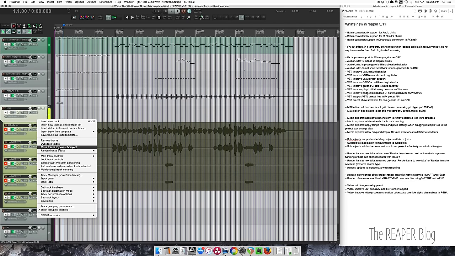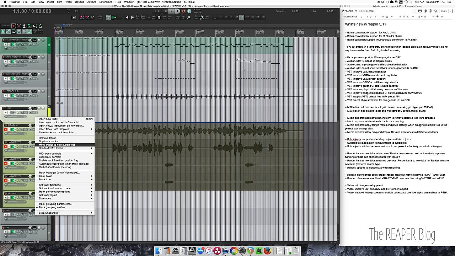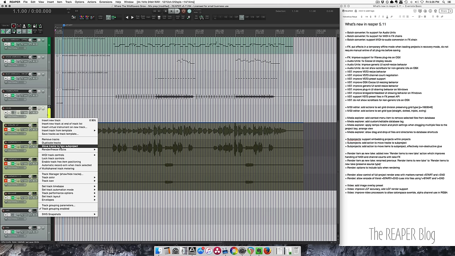Before I do this, I should mention that if you've ever done any changes to your default menus, you might need to reset them or look for the things that have changed, because this menu here has changed and also the right-click menu for items has changed. Something to keep in mind, if you're missing that feature, it's because it's new and you have a custom menu that does not include that. So right-click on the folder track or any track and move tracks to new subproject.